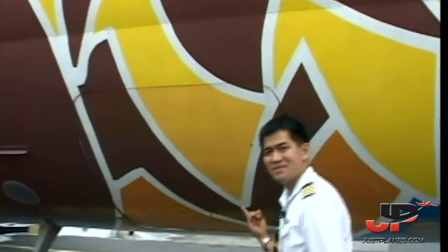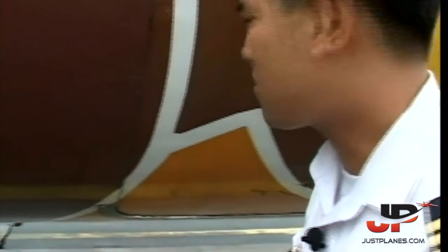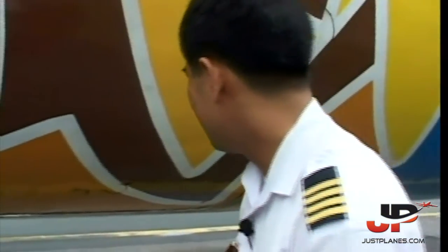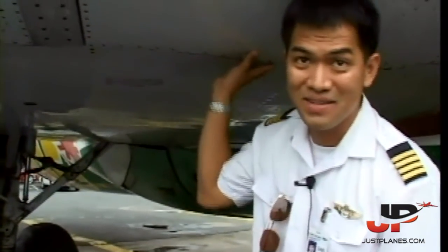It's a cargo door. If you notice, the DC-9s are actually very low. The cargo doors are very low, very easy to load the baggages and stuff. You can actually do a quick turnaround in approximately 35 minutes. Okay, this looks like a wing. It is a wing. We got 2 wings actually. Never mind.